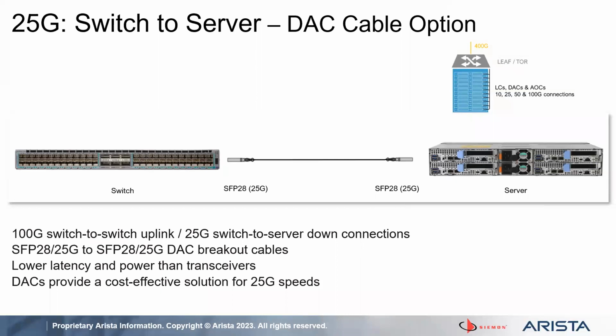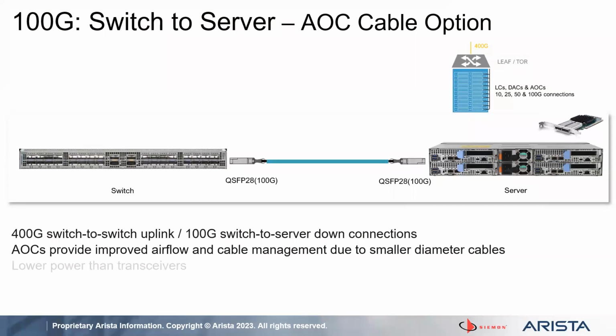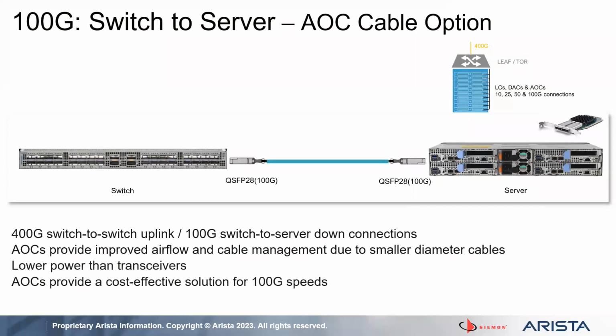As a reference, if you compare the last option with two transceivers and a standard LC cord versus this option with the DAC, the transceivers and cords are probably 6 to 7 times the cost of a DAC equivalent. So that's pretty significant. One of the disadvantages here is the reach. Depending on the speeds, call it 3 to 5 meters max reach. But it's a very common option. And then the last one that we see is AOCs, active optical cables.